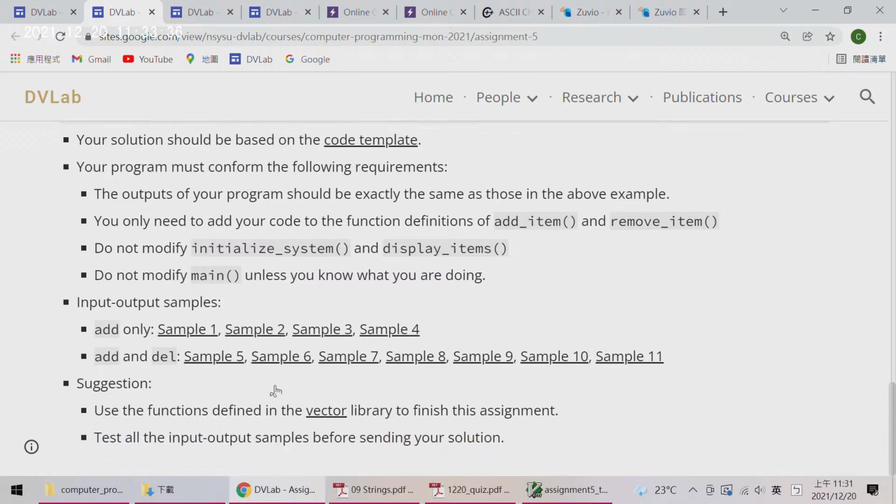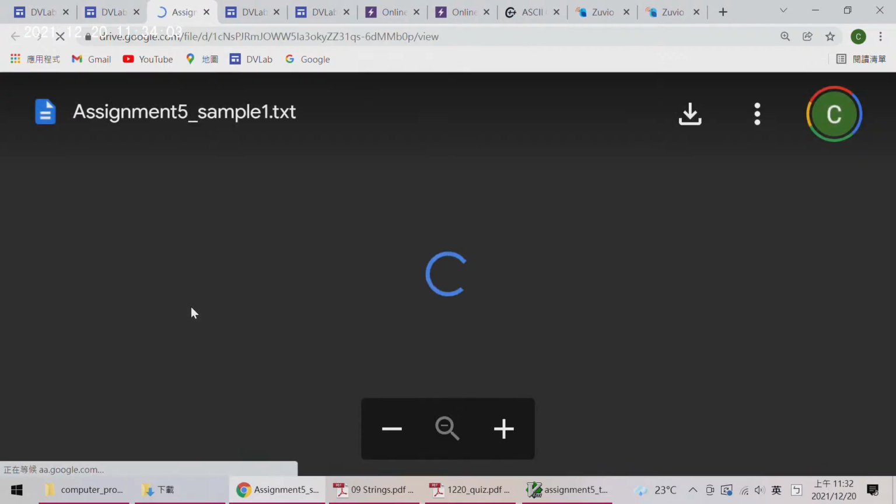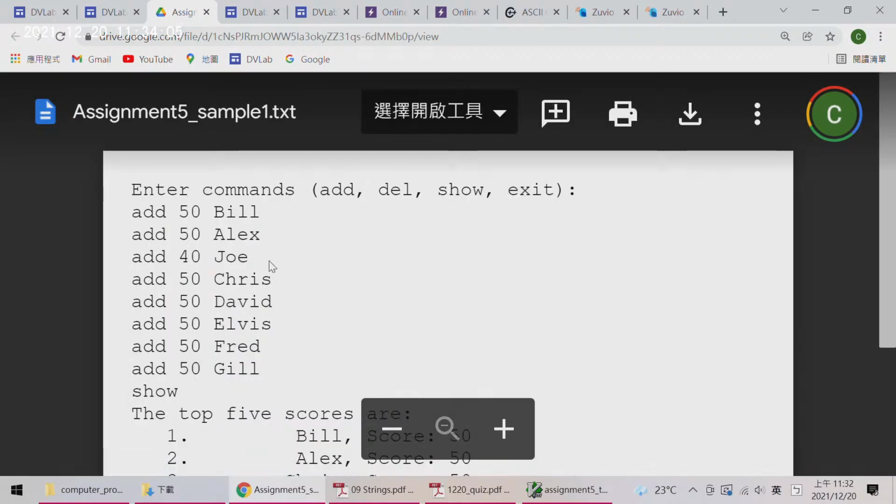And I also provide a lot of input-output samples, so you can test your program after you implement the two functions. For example, after you implement the add item, you can use the four samples to test your add item function.